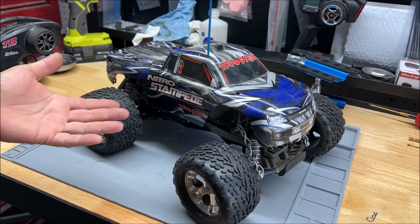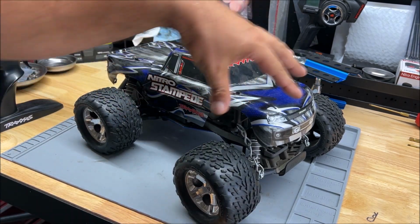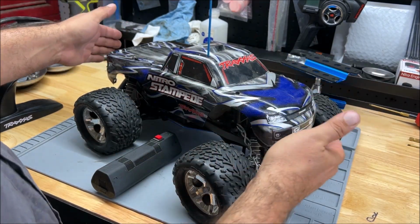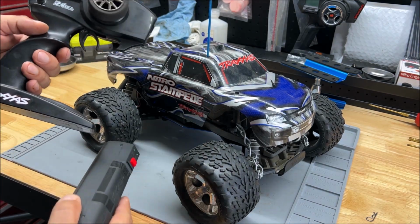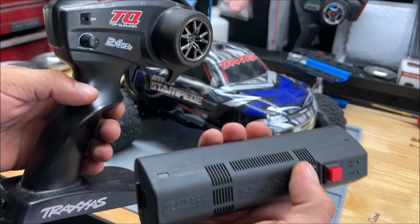The guy said he bought it like 3 or 4 years ago, but it has a 0.15 cubic inch engine in this old color style body. Is this a re-release of the old one, or do they still make this one? I don't know. It did come with a transmitter with good batteries in it. That's always good, and one of these with a good battery in it.